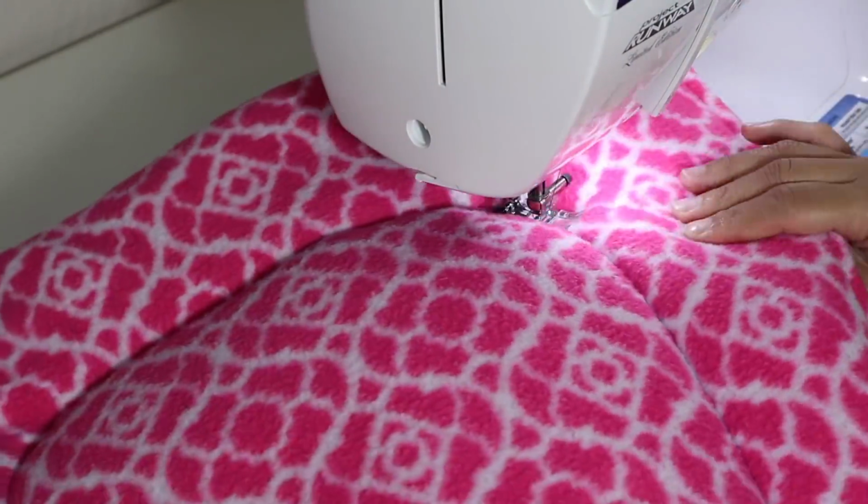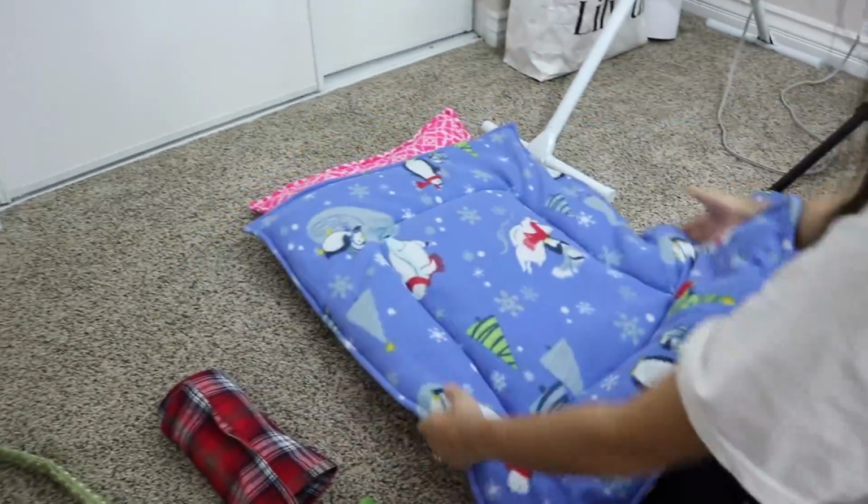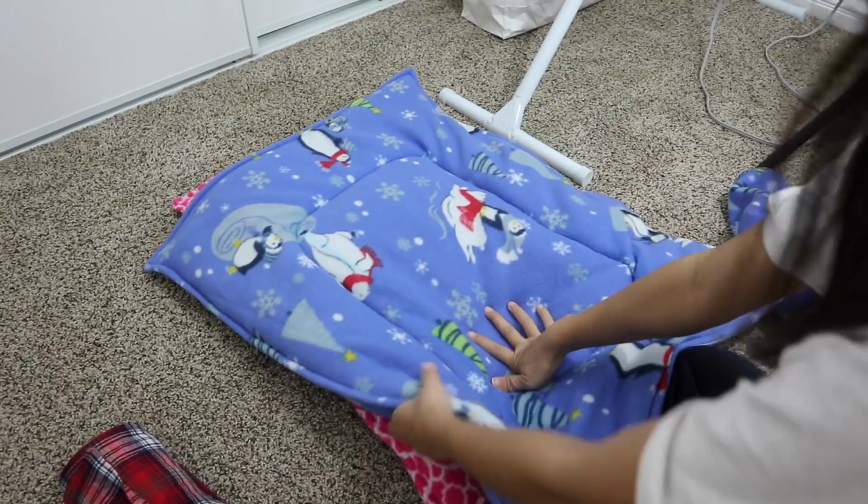And there you have it, an animal bed perfect for wildlife animals or even your pets at home. The pink one is mine and the blue one was made by Eric.